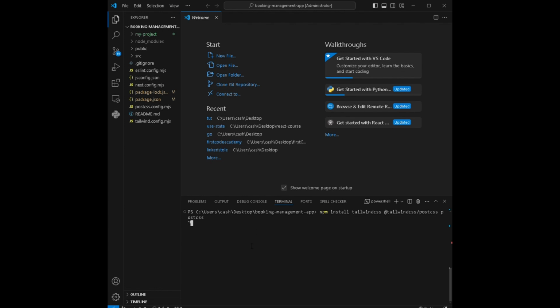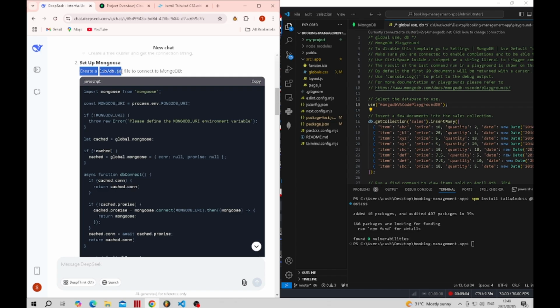So the next step is we have to create this file. We want to come here and create this lib, I'm sorry, it's a folder.